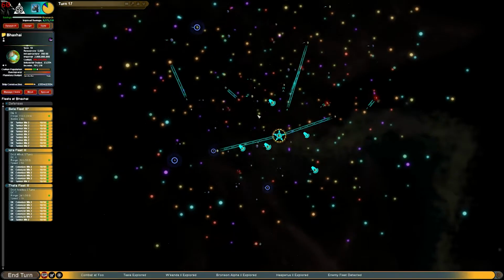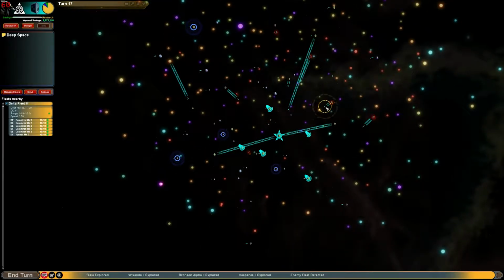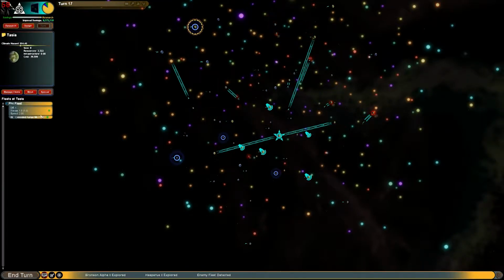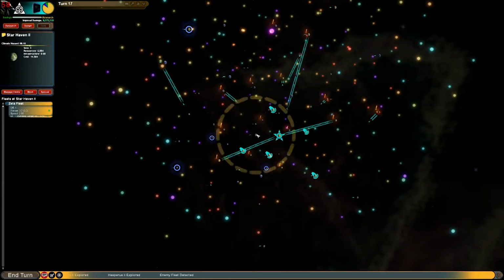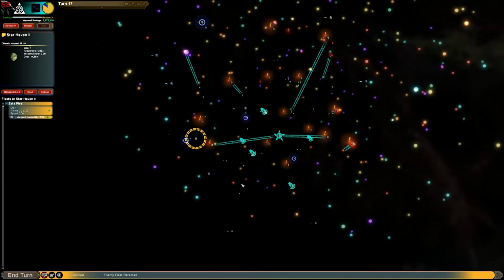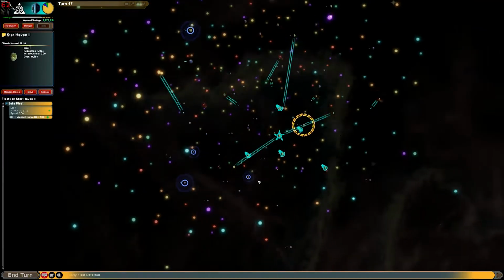Let me see, we have some ships that we can use. I think we have some colony ships somewhere. Okay, no, we had some going there. I think these are colony ships. Do we have any other colony ships anywhere? This guy's done. I was trying to figure out if there are any ships that have reached their destinations that we can use to colonize with yet, but I guess not.